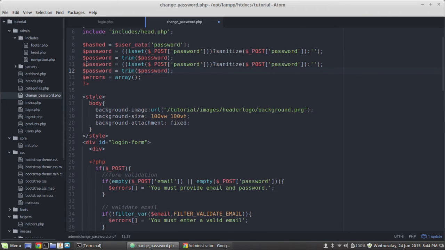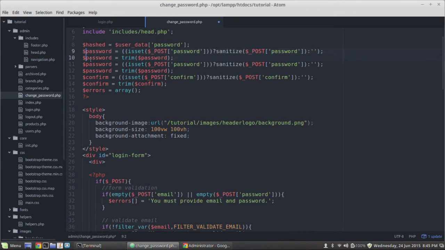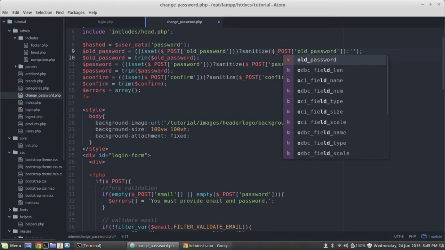We're going to call it, in all of these instances before password, we're going to call it confirm. Okay. So then we also need to copy this one last time, and we need to get before all the password instances. Oops, damn it. We're going to say old password.